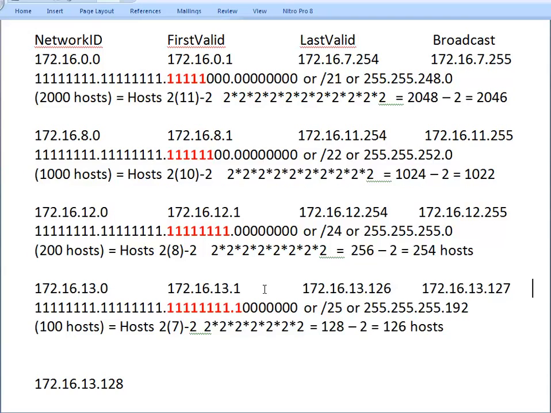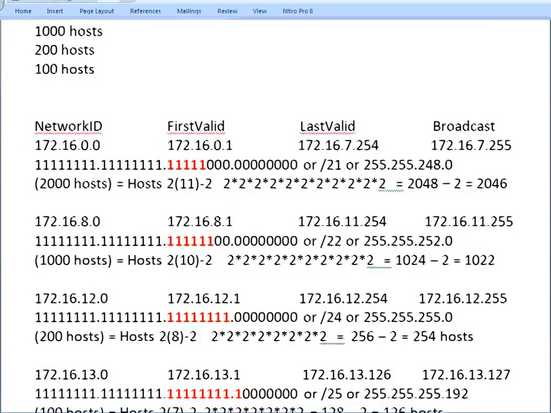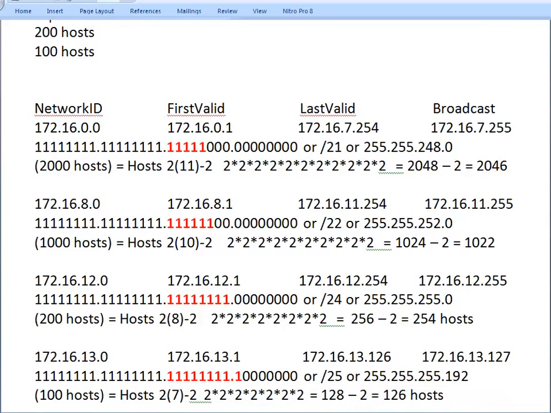Now we just have subnetted these addresses. We want 4 different networks. We wanted 2000, 500, 200. Oh, I thought it's 1000. Sorry. I did 500, but I meant to do 1000. Okay, I'll change that to 1000. I wanted you to see bigger numbers. So 2000, 1000, then 200, then 100. This is how you subnet them. Okay.